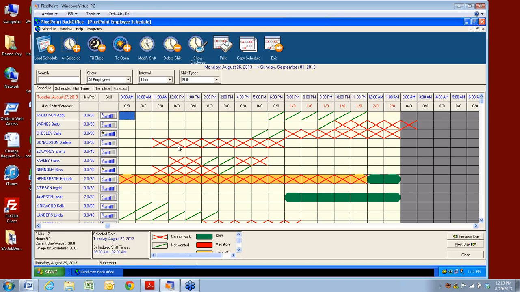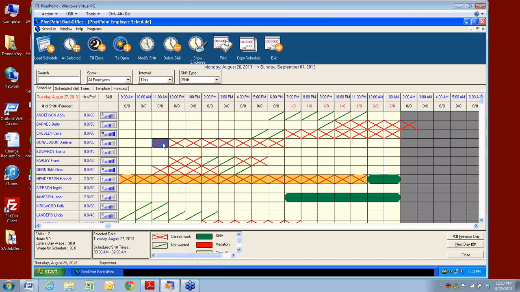And you can interpret that however you want it. If I, as an owner, have put down that they can't work, do I interpret that as they absolutely cannot work, or do I interpret that as they request not to work those hours? Again, that's up to the owner of that restaurant to determine, but we are going to put red X's through that time frame to show you that as far as their preferences are concerned, they've asked not to work. But if I needed to, I could assign them a shift.